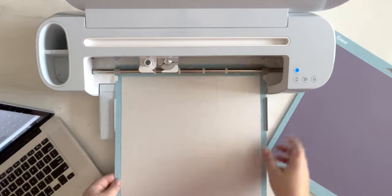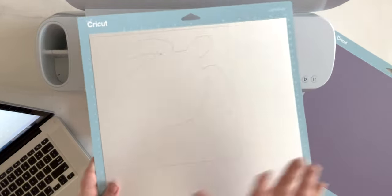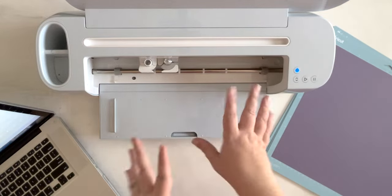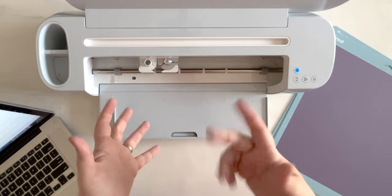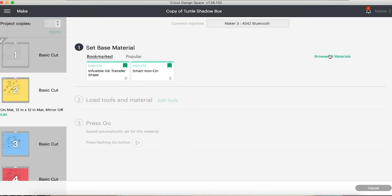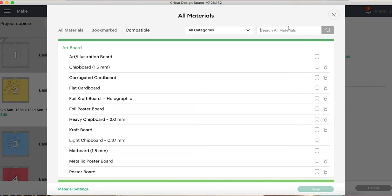All right. Layer one done. We will unload these all at the end. If you only have one or maybe two mats, you can of course unload them and reload them in between each cut. But if you have multiple mats, which is how I like to cut my projects, you can easily just do it all at once.